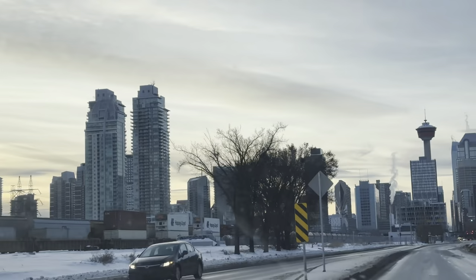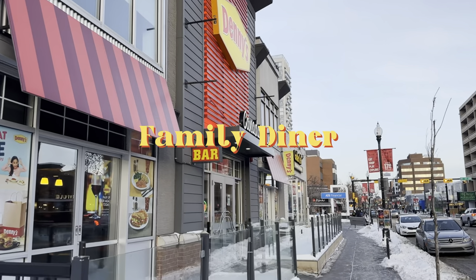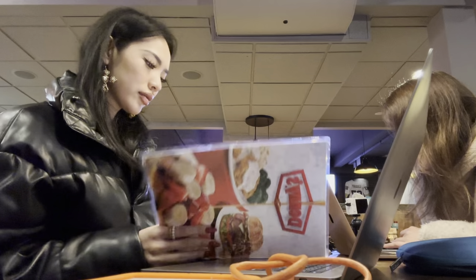The cafe is closed, so now we're headed to a diner — literally a Denny's — because I know they have wifi and a lot of the times they're not too busy. I actually used to always go to Denny's to study for school back in high school. We're at the Denny's and it's amazingly empty, which is great for working. They've got the wifi, the comfy booths, and the food — perfect place to hang out and do some work.